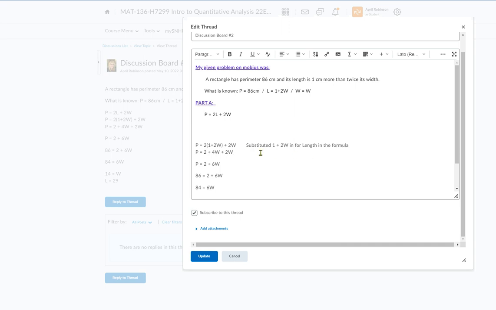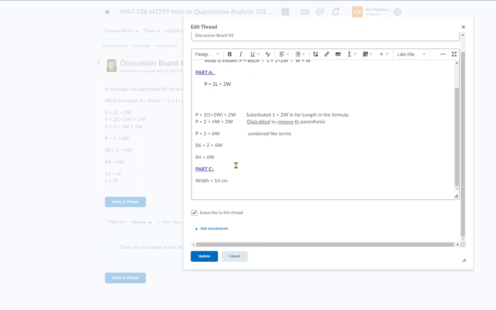And then the next thing he did right here, it looks like distributed to remove the parentheses. Sorry, I'm making all sorts of typos here. Distributed, whatever. Make sure it's spelled right. And then like here, combined like terms. Just add some stuff off to the side to make it look better.